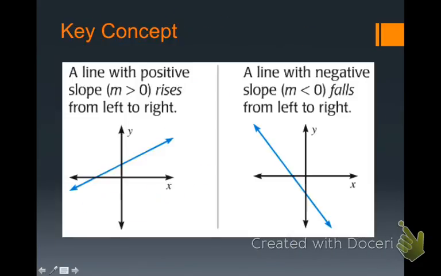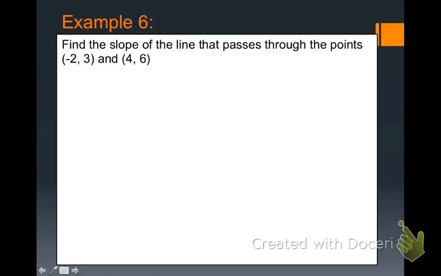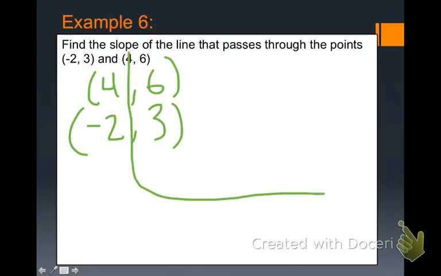I want to show you one more example, but there's actually a different way to find the slope. It's called the racetrack method. The formula, you definitely need to know the formula. But another way to set it up, just to remind yourself to make sure that the y values are on top, is called the racetrack method. You're going to write one point on top, and then the other point right beneath it. And then you're going to draw a racetrack between the two numbers and down, or you could call it an L, whatever you want.